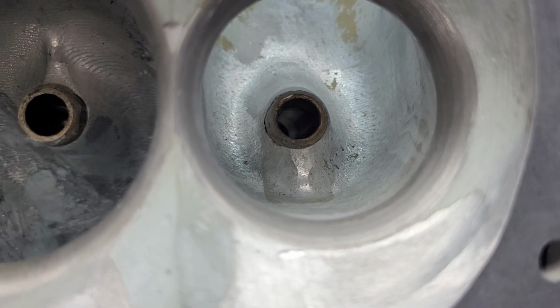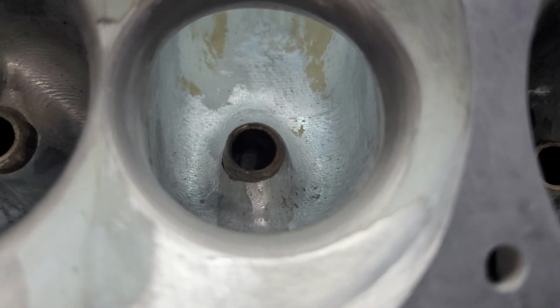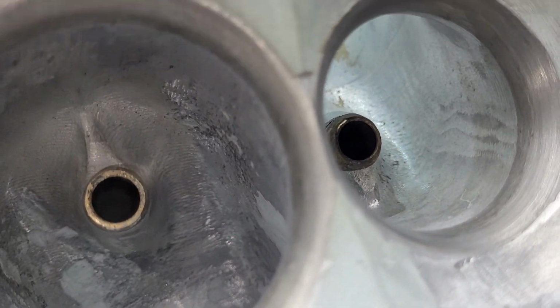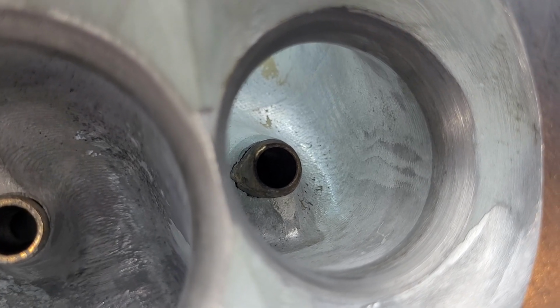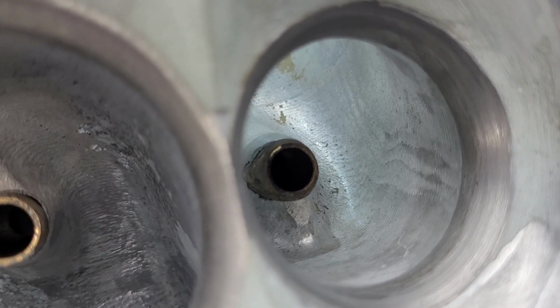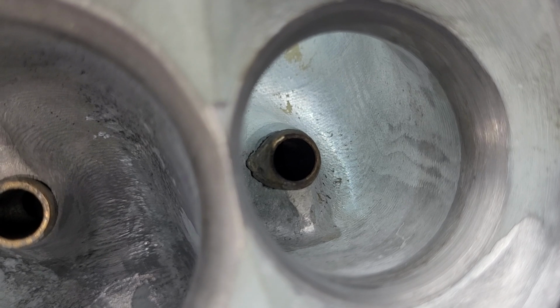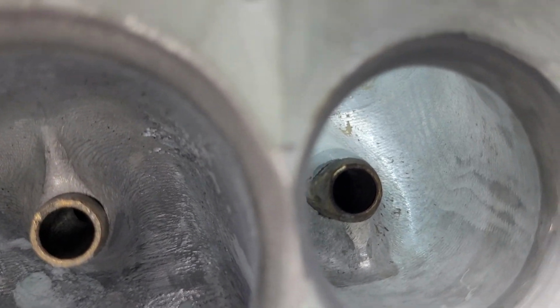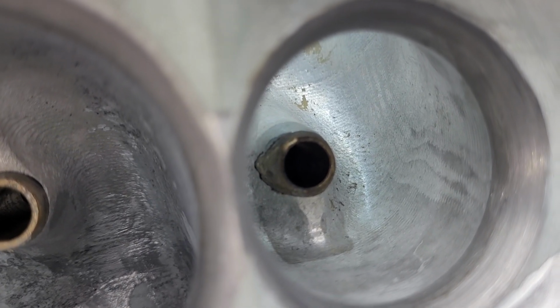All right, the exhausts are nice and deep. And they're going to have a tall short side radius too, because, you know, it's very flat valve angle. And the old exhaust port exits are very low on the head. They're only about 3/4 of an inch off the deck, maybe an inch.